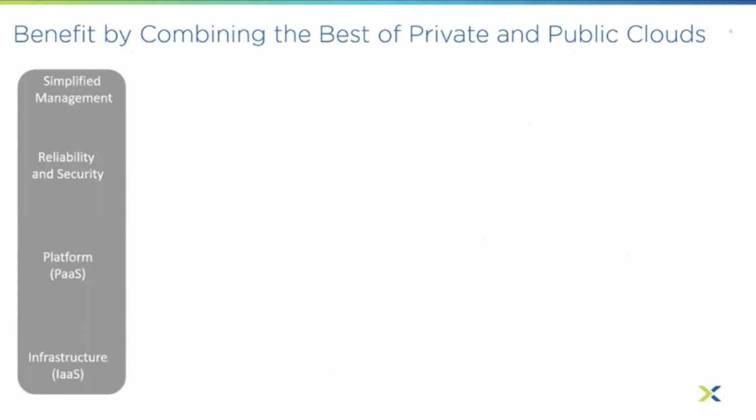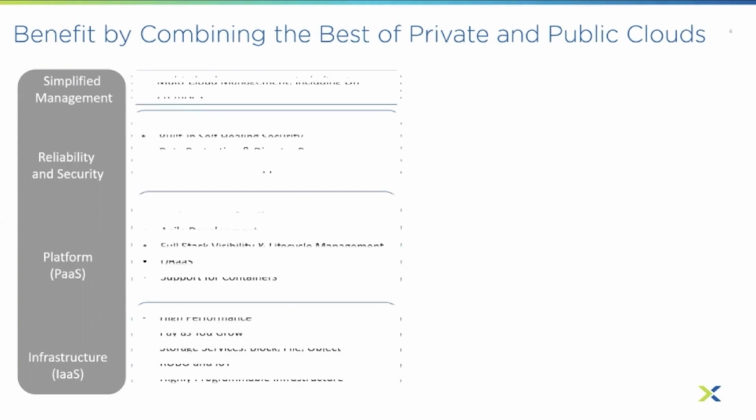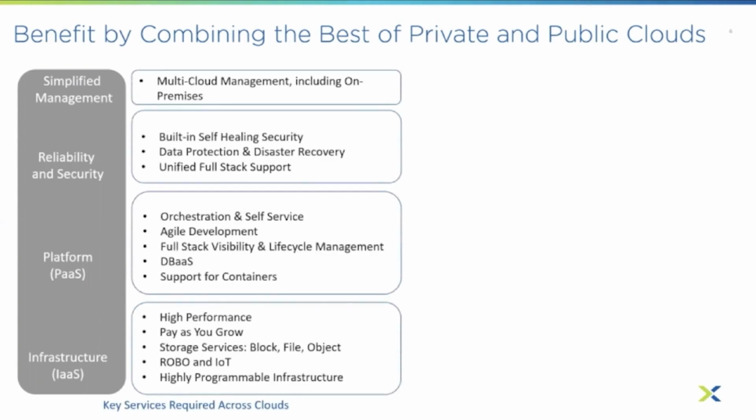And that's done really, we like to talk about it, and we hear customers talking about, they're trying to look for a few key things. And we think about these four key areas, and we think about them as layers in some way. There's the infrastructure side of things, there's the platform side of things, there's the reliability, the security, some of the services that are part of that, and then really wrapping all that together from a simplified management umbrella across all of it. And you have different capabilities and services that lie within each of these layers, and that's what customers are telling us they're trying to get to.